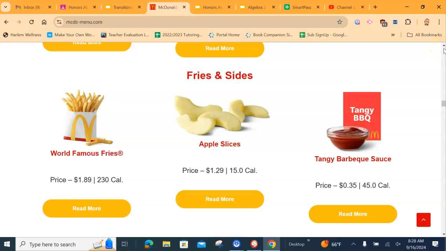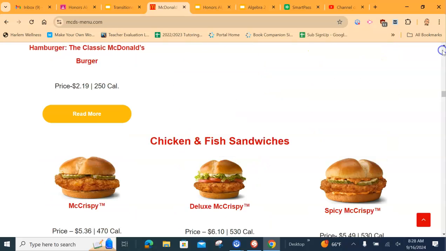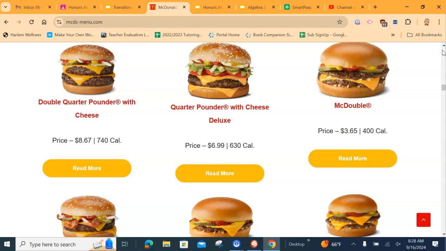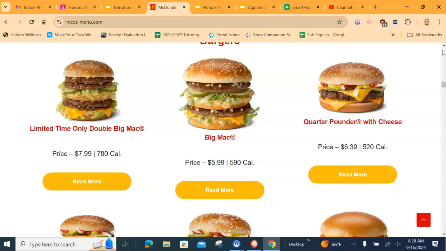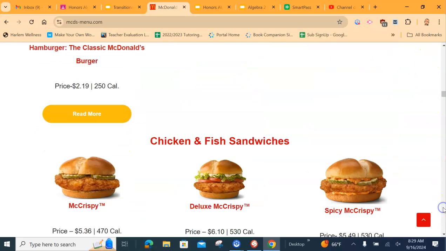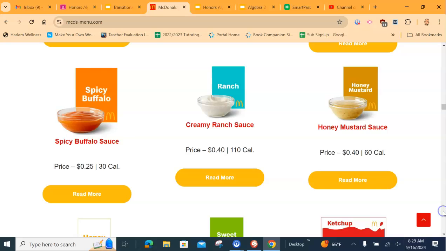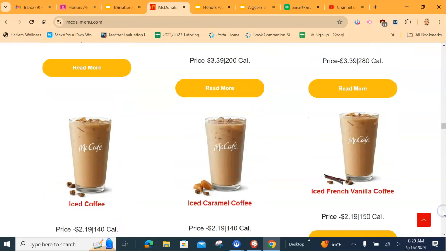Now, some of these, there's my 70s menu. I'll get my currents up here, because a couple of these new items weren't on the menu back then. So, order pounder with cheese. There it is. I will get the ones for you here. There's the fillet of fish, hamburger, cheeseburger, fries, shake, Coke, ice cream cone. That's a new one. That's why I was thinking dessert before. I wasn't crazy.